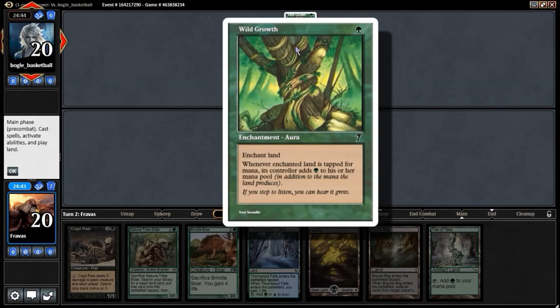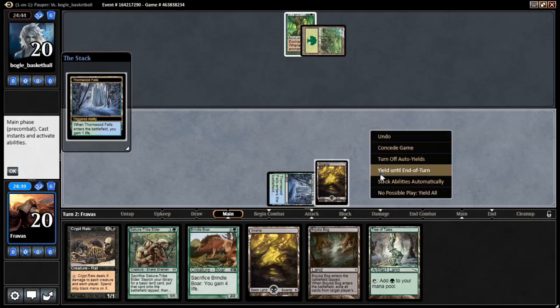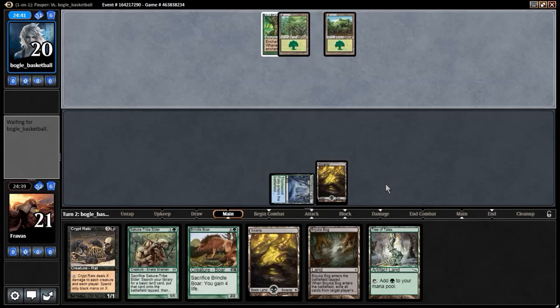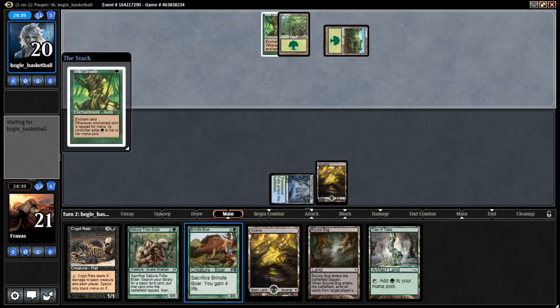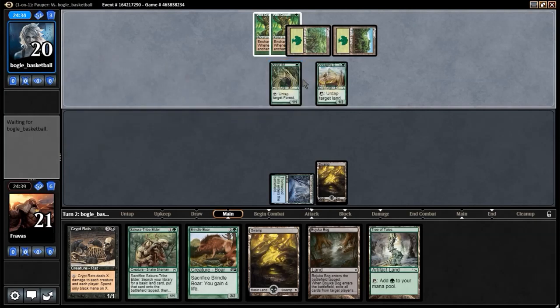What in the world? Okay, let's put that out now. Pass turn, we won't make that mistake again. But this time I can actually put down Brindleboar, which I think I will do. Oh, I see. All right, so we're going to need some enchantment removal, I guess.